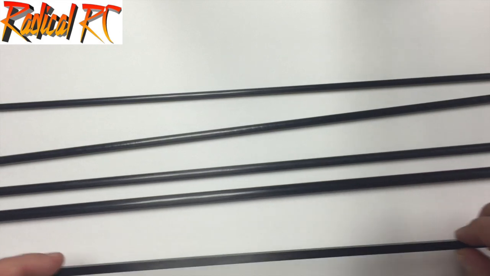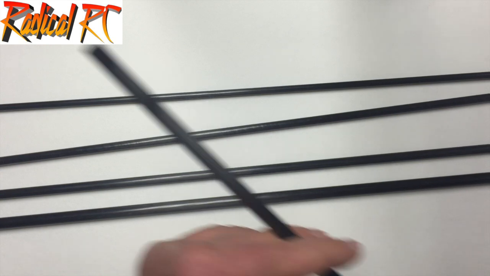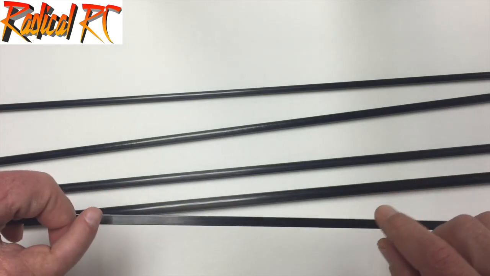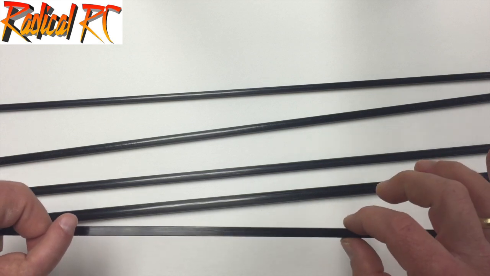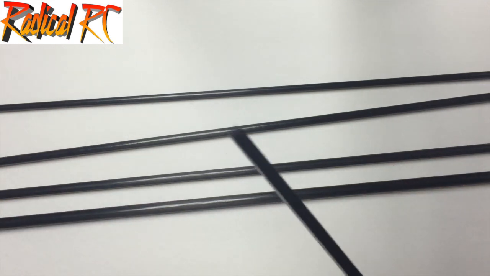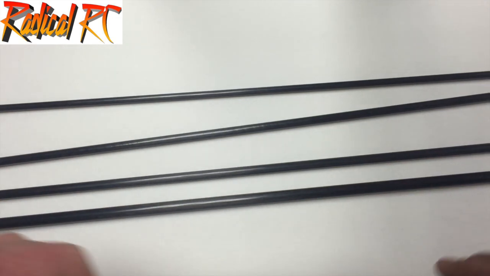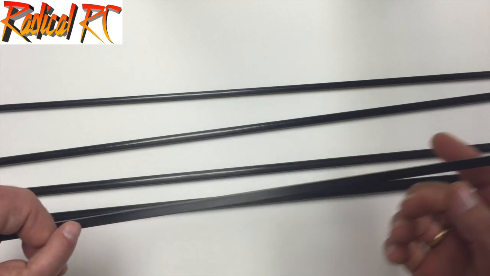Now they do have square cross-section tubes, both with a round and a square interior dimension for each of these diameters. And these cost about half again more from the prices I gave for the square outer square inner and about twice as much for the square outer round interior. Now this has the advantage despite the cost of being easier to align the fuselage and the tail feathers.